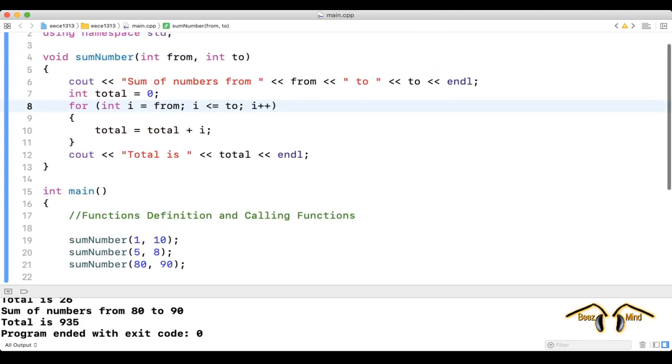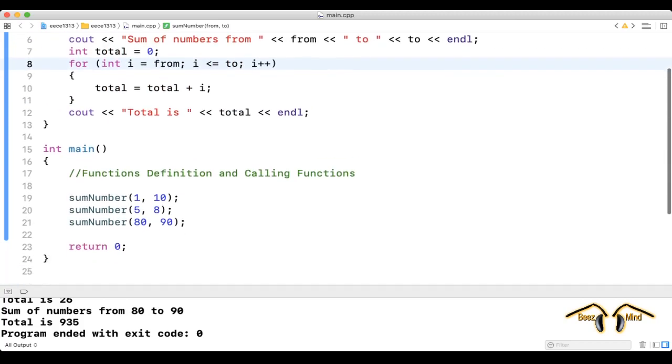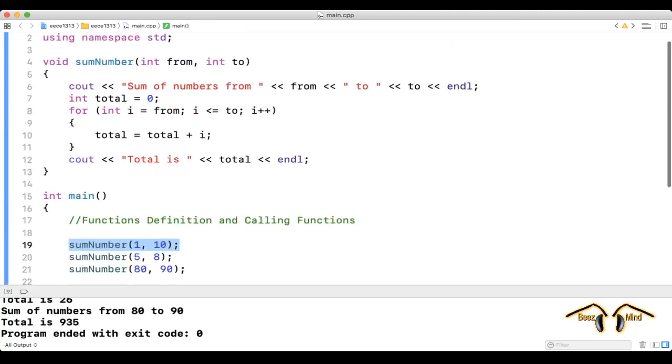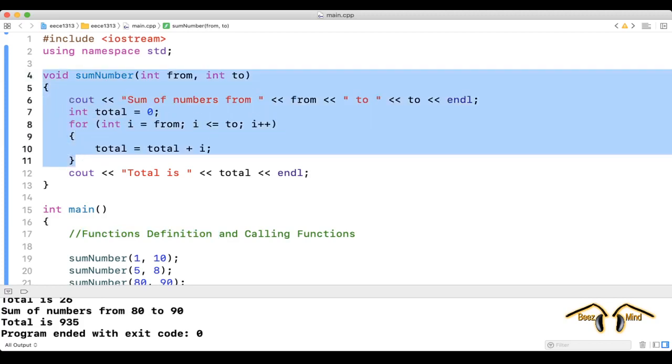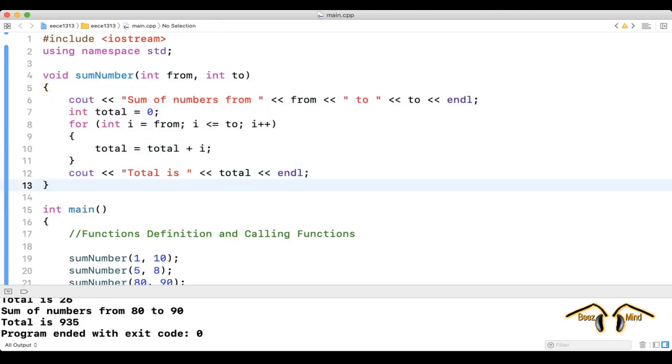This is what we call, and we can call the function using this. But what I'm going to show you is this one. What is function definition? This is how you define a function. And this is the return type. The return type can be void if you don't return anything.